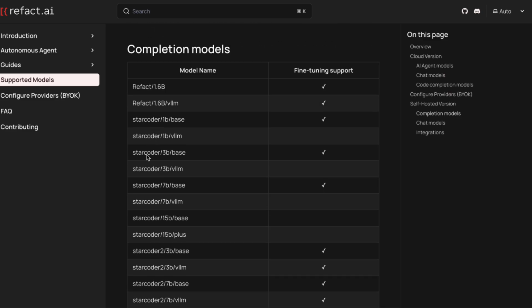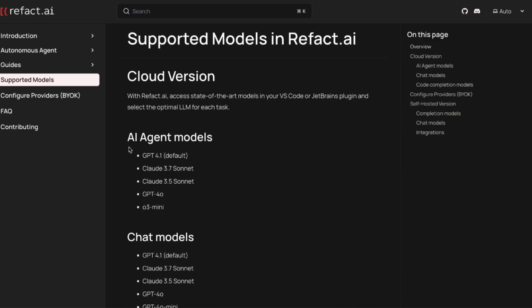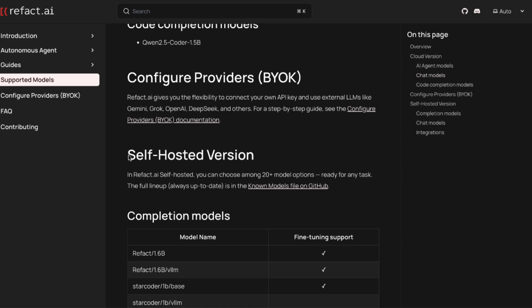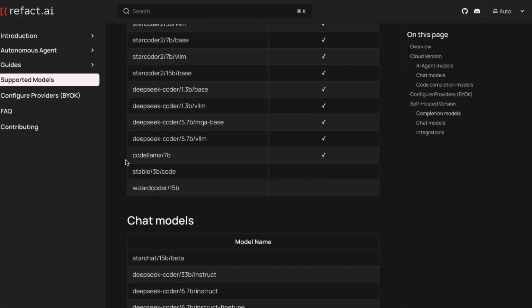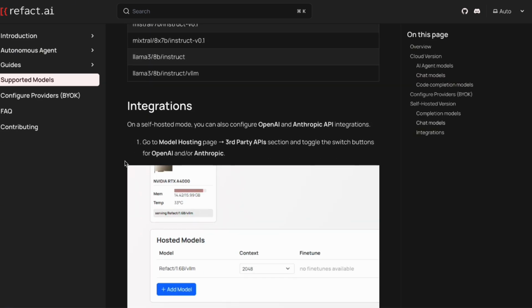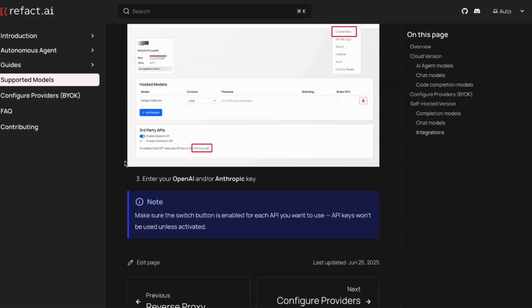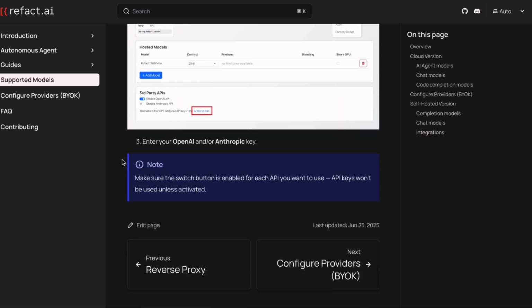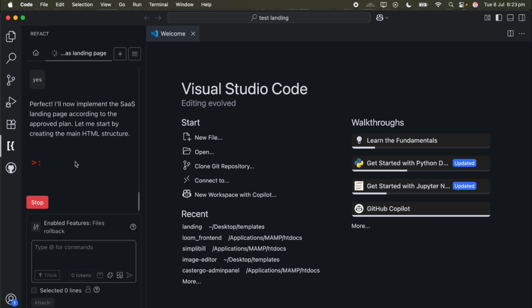And this is what really makes Refact a standout. It's not just generating code, it's thinking through the logic behind the tasks. It walks through the planning, execution, and final product in a way that feels deliberate and intelligent. It makes development feel more collaborative. It feels like you've got a sharp-minded teammate helping you solve problems. And again, it's totally free and local if you want it to be.